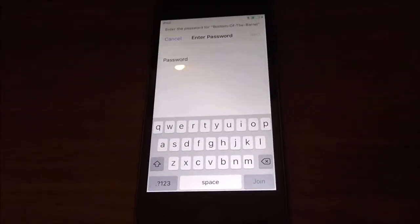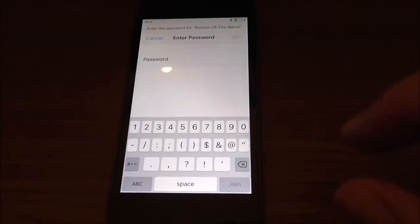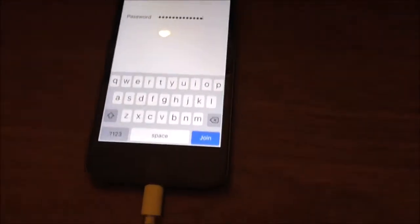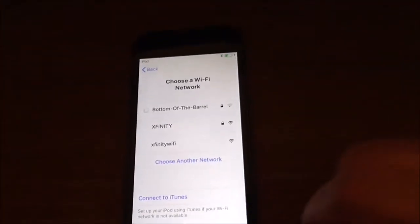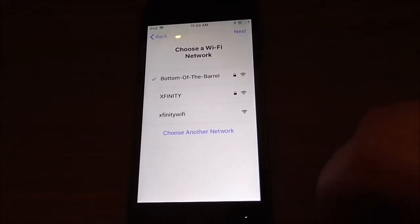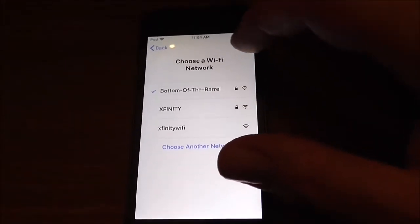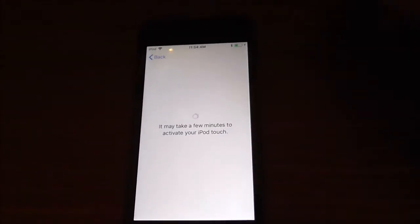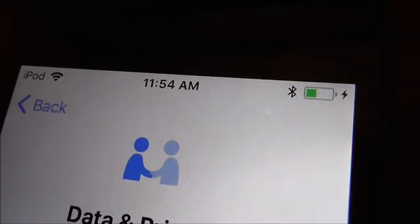Excuse me for a second while I get the password entered here. Now the password's been entered, so you choose a Wi-Fi network. Now next. It may take a few minutes to activate. Let it charge up, let's move along quickly here.